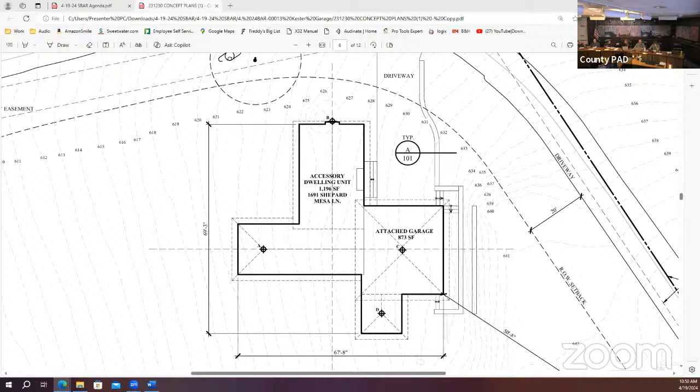The structure itself seems straightforward and simple, but it's the site and landscape and impact on the hillside that matters.